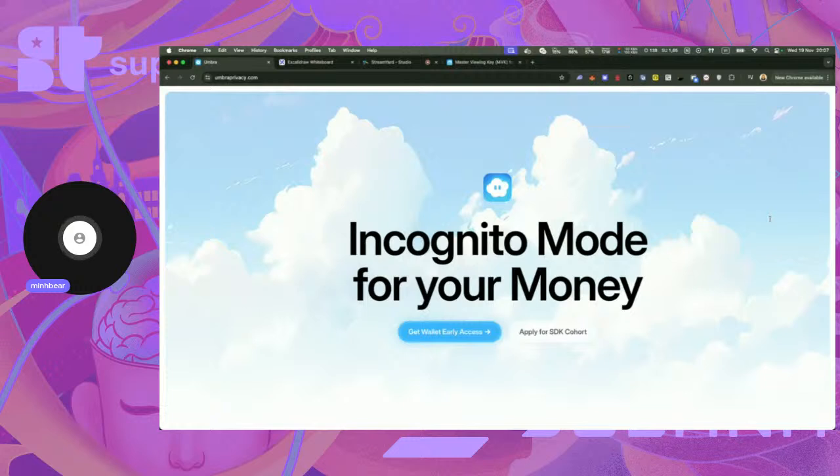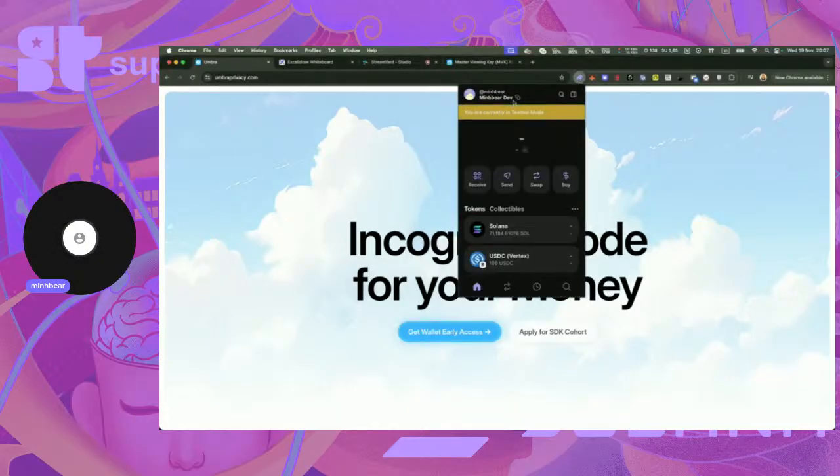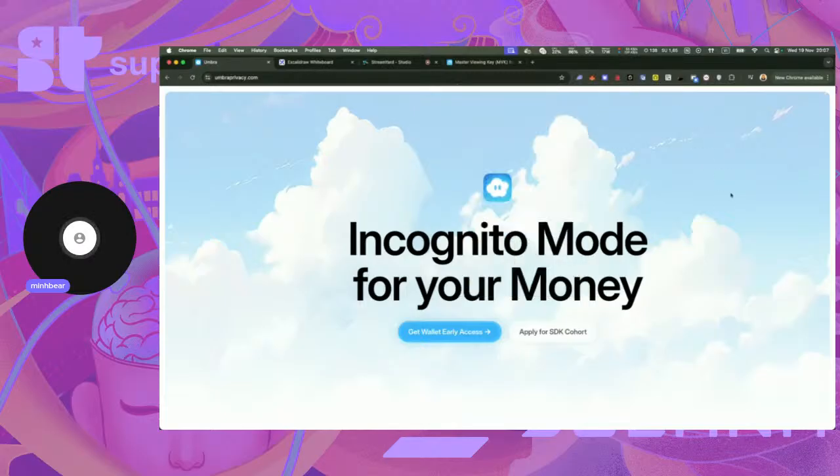So let's take an example. When you log into Umbra, the first thing you will see is that the wallet you already have is different from the wallet that appears in Umbra.